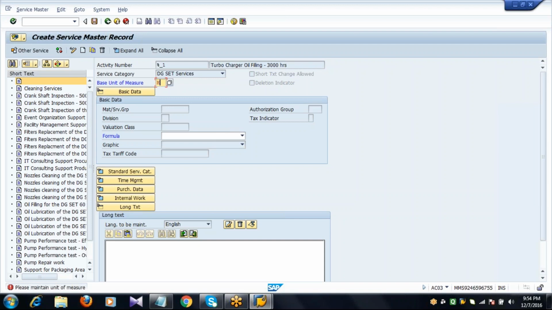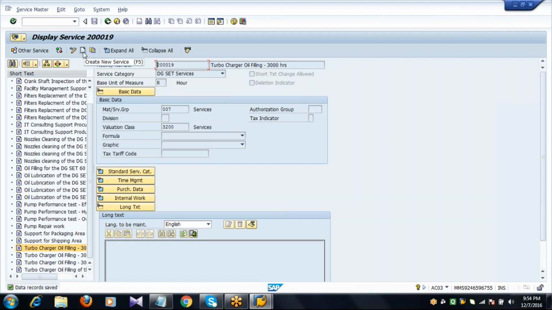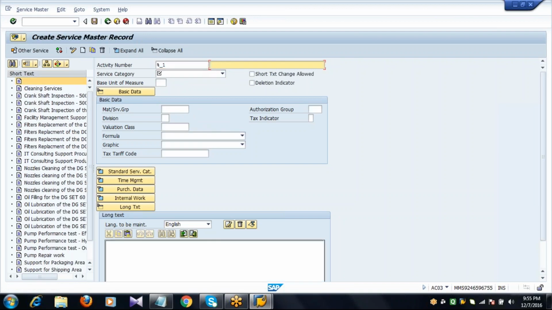Base unit of measure. Press enter. Material group and valuation class. Click on create new service. Crankshaft inspection. Material group and valuation class.